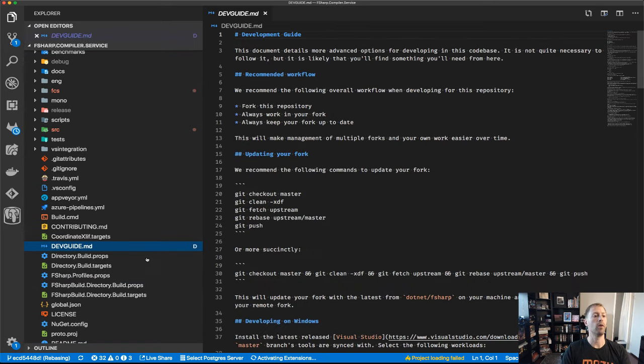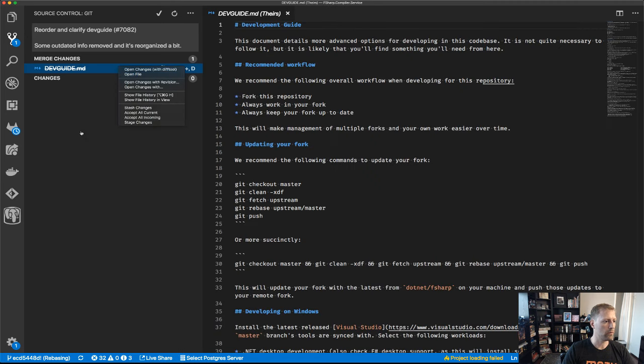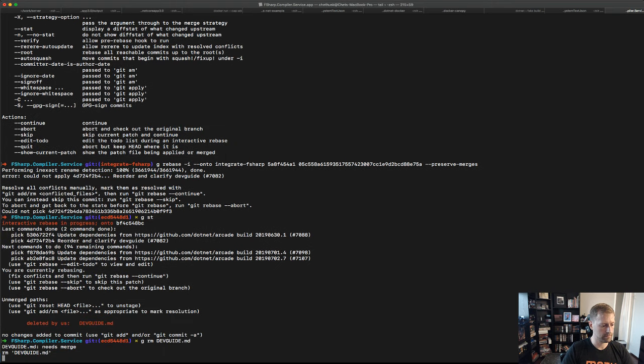And why is that? That's because development doesn't actively happen in this repo. The only new code that happens in this repo is code around packaging the FSharp.Compiler.Service component. So we don't care about this at all, and we've deleted it on our side. So all we're going to do is continue with it deleted.